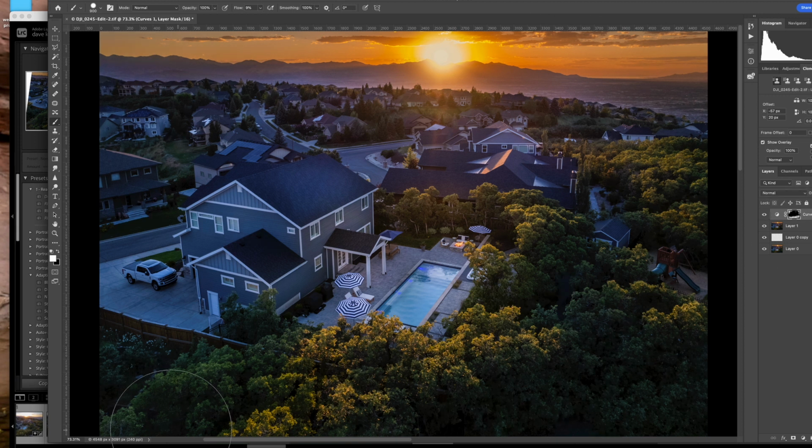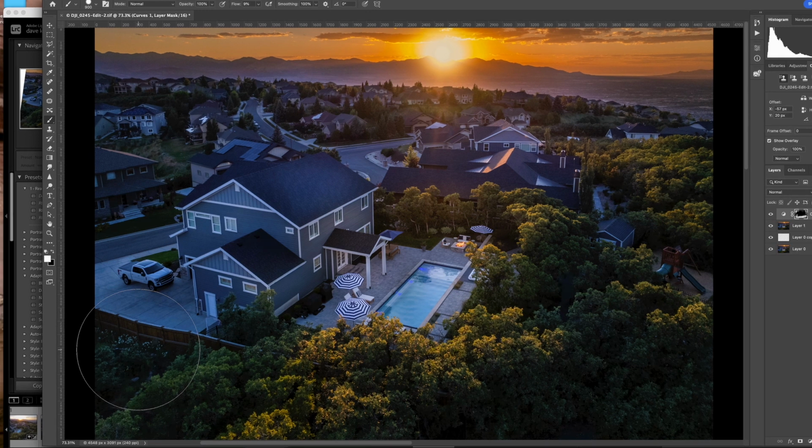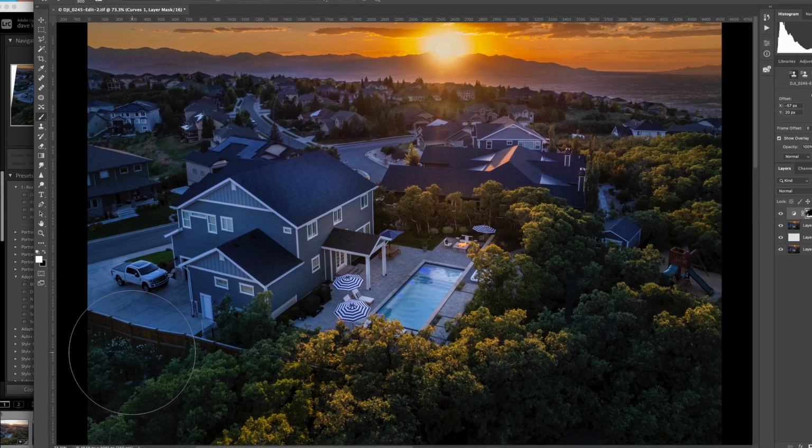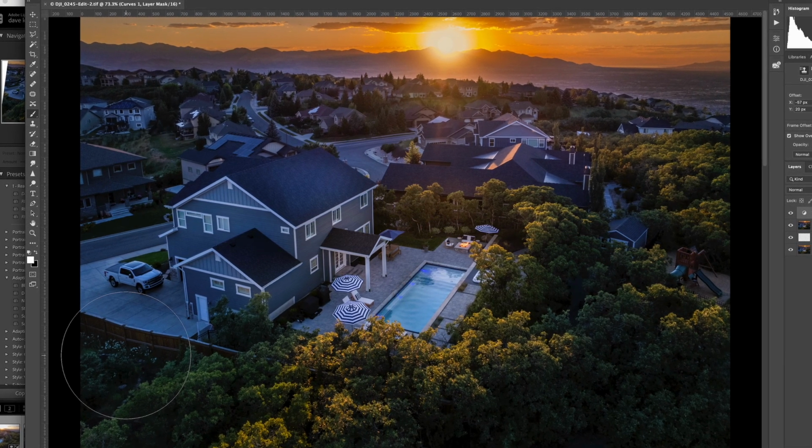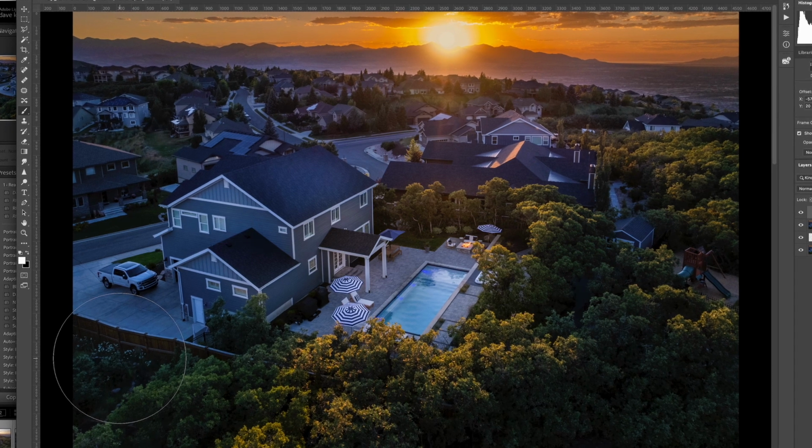So let's see what it looks like. Before, after, before, after. It's really subtle, but that's all you need, you know, again, to direct that eye just to the center. And I think that's, by and large, a pretty good image there. I think we've done what we set out to do. We've done more than we set out to do. We've made that sun look good. We've removed a lot of distractions. We've made the focus exactly where we want it. And I think we've made a compelling and a pretty image.